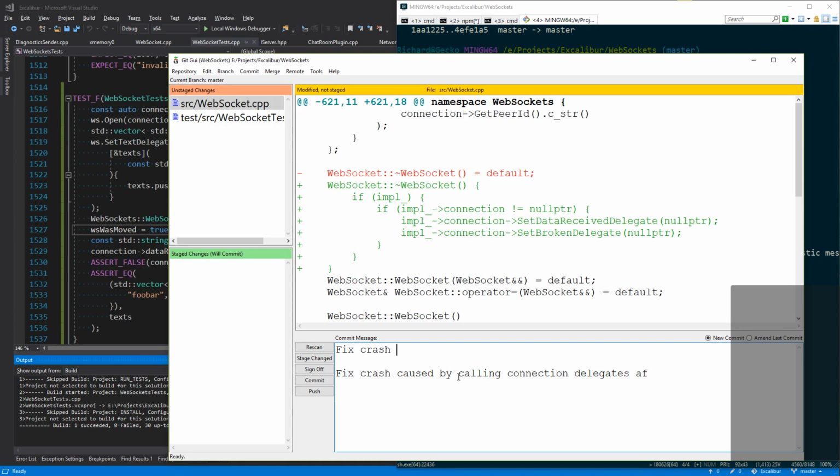I struggle with words sometimes. I want to make a good check-in comment though. Fix crash related to moving WebSocket after moving WebSockets.